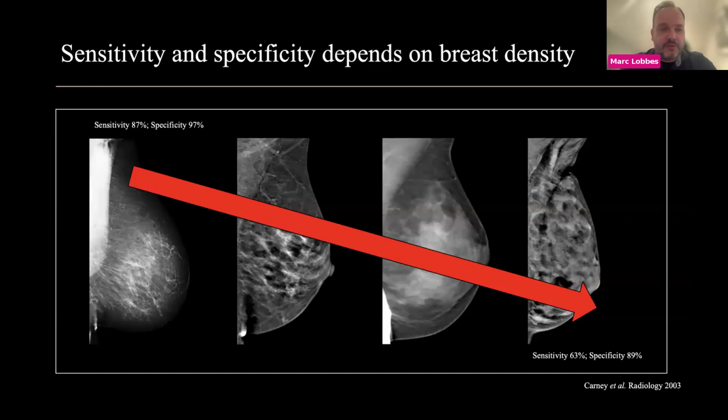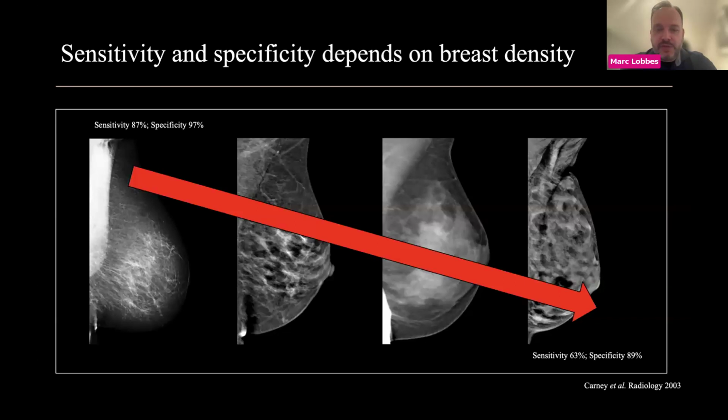As most of you will probably know, we divide the density categories into 4 categories, A, B, C, and D, or 1, 2, 3, and 4, whichever you prefer in your reporting. And when you look at the example on the left side of the image, you see what they call a fatty breast. The breast contains only small strands of glandular tissue and contains a lot of fatty tissue, which makes the background dark gray and much easier to depict tumors on those kinds of images. In those cases, that leads to a sensitivity of 87%, which is quite high for any diagnostic test.